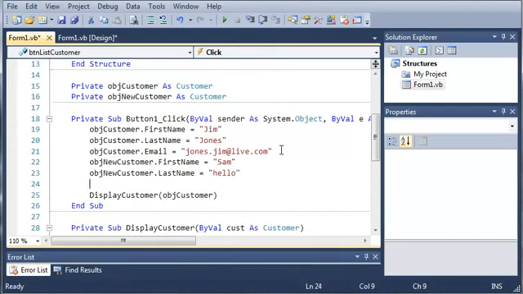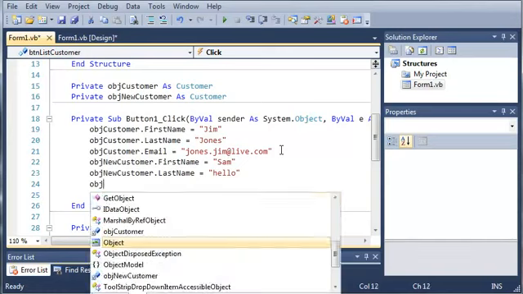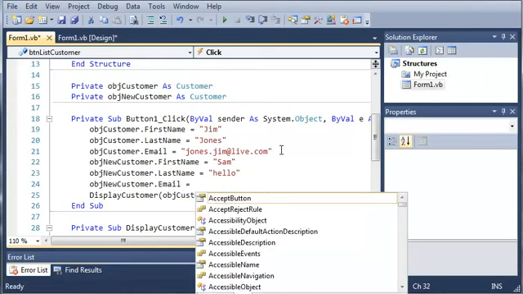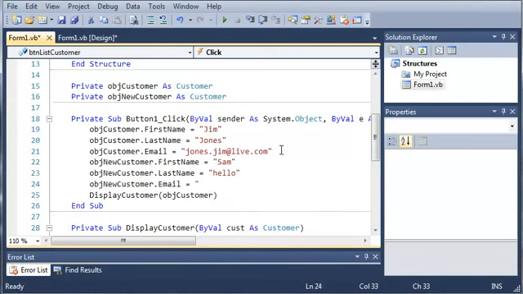That'll be my last name. Sounds like a good last name. And then we'll do object new customer dot email equals, let's just do my email at programmer.com.